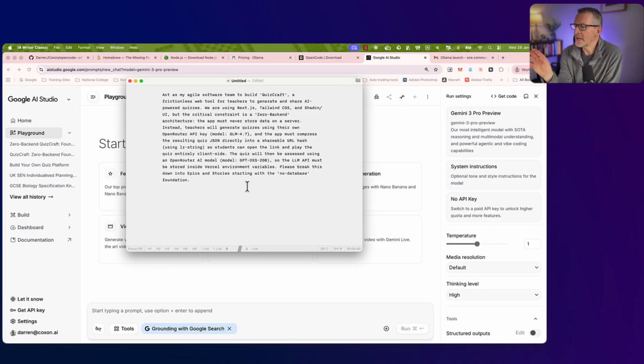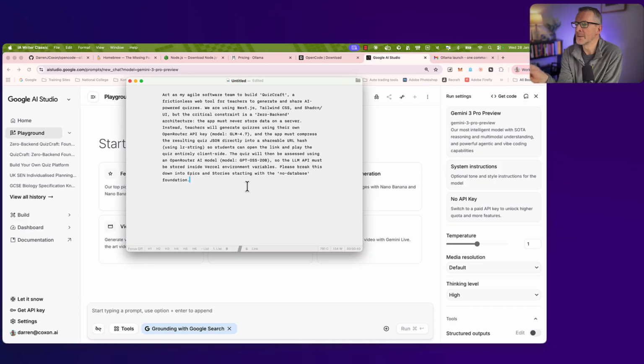We're using Next.js, Tailwind, and ShadCN. Okay, Next.js is the language that we'll be programming in. Tailwind is the style library. ShadCN is the component library, so things like buttons and cards and drop-down menus and all that kind of stuff. So basically, we're just importing libraries, because then you don't have to build your own cards and define your own buttons. It will just do it for you.